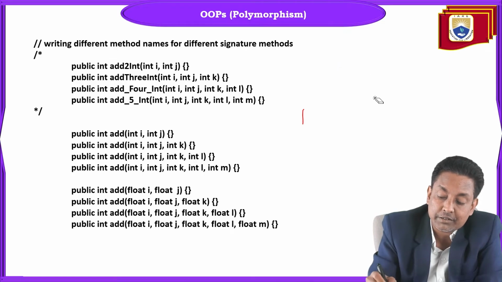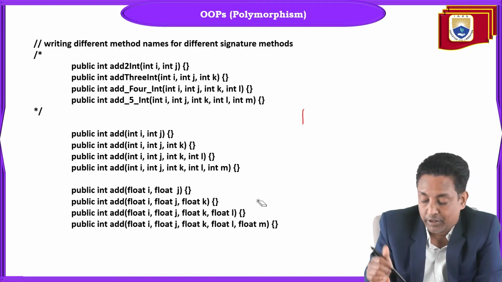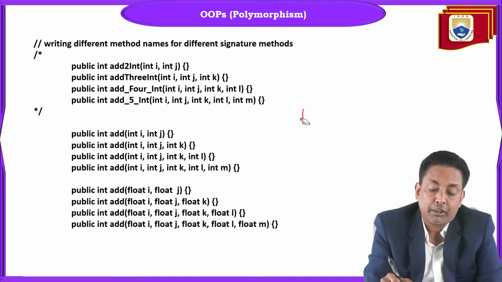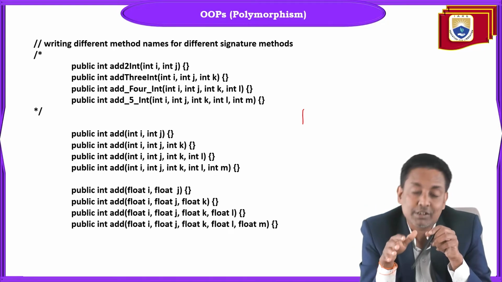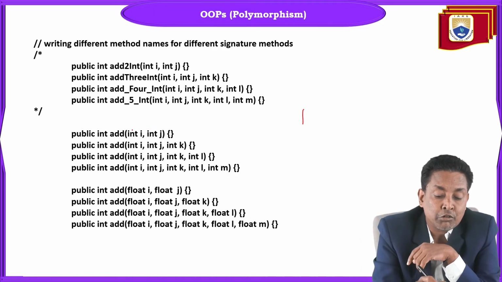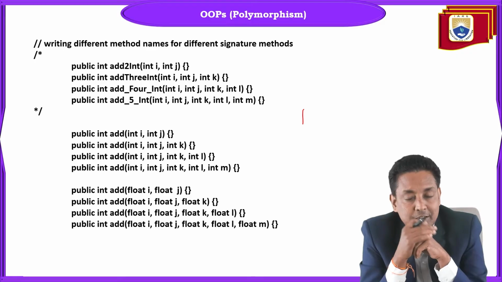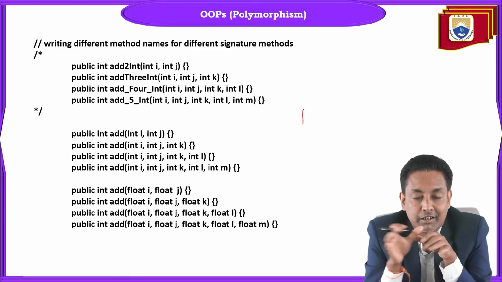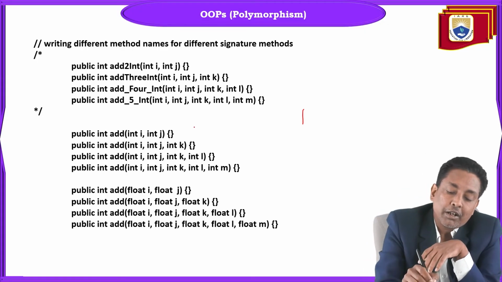If method overloading exists. Similarly, add method with 2 float, 3 float, 4 float, 5 float, etc. But here, how many add methods are there? Even method overloading sometimes overloads our mind. For 2 int you wrote an add method with 2 int, for 3 int parameters, for 4, for 5 parameters. But if I want to add 10 parameters, 20, 30, 50, 100, 16, 18, 17, randomly I tell you I want to add this many parameters, how many add functions are you going to write?